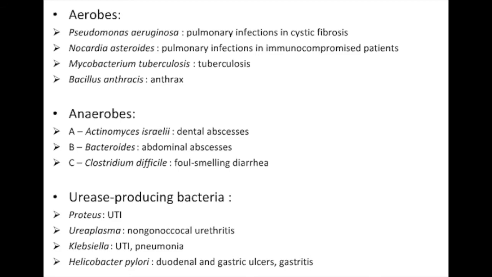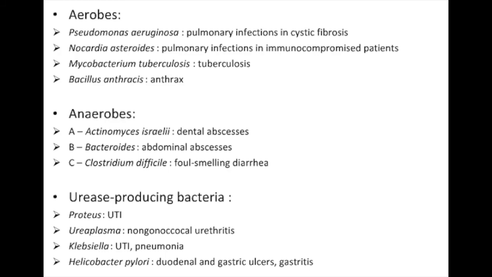They're all aerobic. We have to remember anaerobes, and the easiest way to remember that is ABC: Actinomyces israelii, Bacteroides, and Clostridium. And they all do something a little bit different, but the key point to remember is that they smell bad. Actinomyces causes dental abscesses, so we have to remember, people with really nasty breath. Bacteroides causes abdominal abscesses. Basically, it's gut flora, but if it gets somewhere into the abdominal cavity, it's going to cause these foul-smelling abscesses in the abdominal cavity. Clostridium causes foul-smelling diarrhea, right, if we think of Clostridium difficile. Okay, so that's the anaerobes.